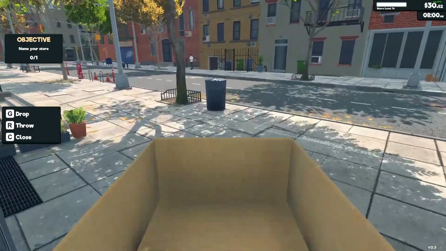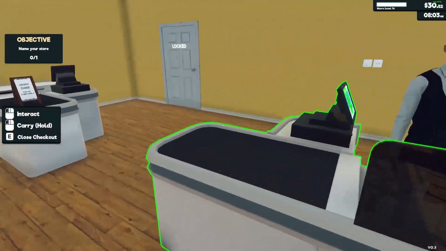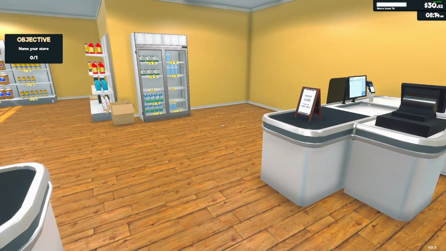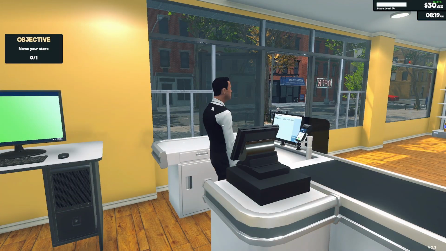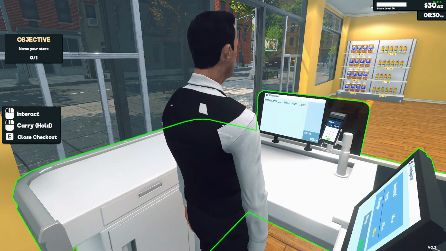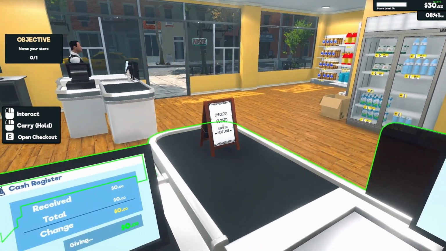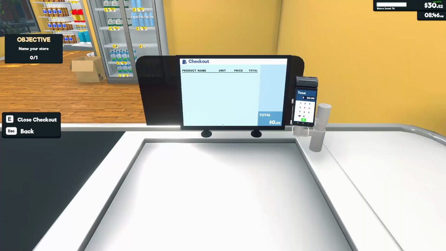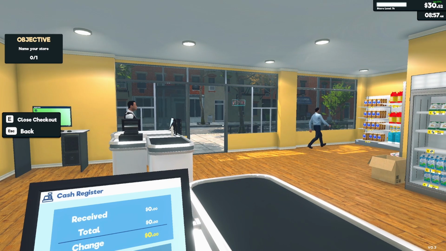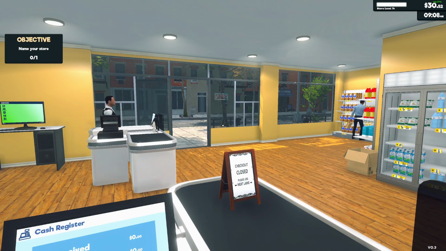And once we're done with that, we throw it out. There we go. And we'll open the store. We'll even turn on the lights. And let's see if we can make some money. I guess I could fire this guy, because I could just open the second, just sit here and wait. But I won't.